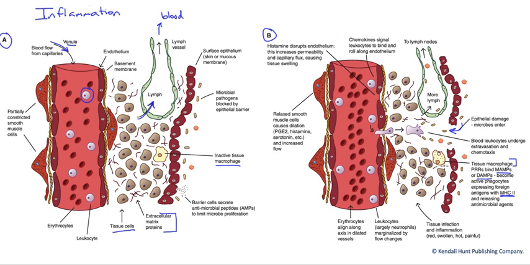Now, in addition, these macrophages and another cell type called mast cells will release a variety of chemicals that initiate this inflammatory response. Some of those are listed over here. We have prostaglandin E2, histamine, and serotonin. These are chemicals that, in general, will dilate these blood vessels. That's going to increase blood flow. There comes our redness and our heat.